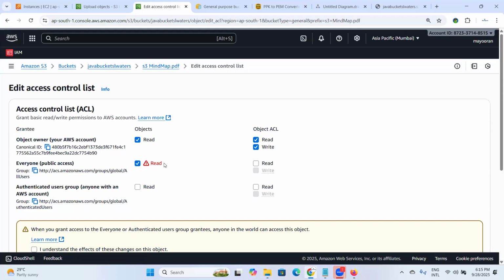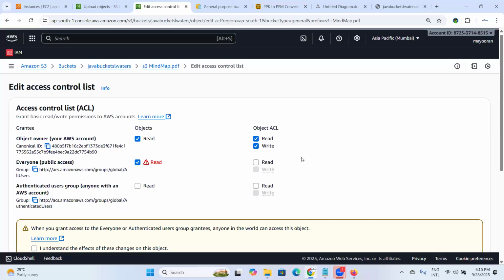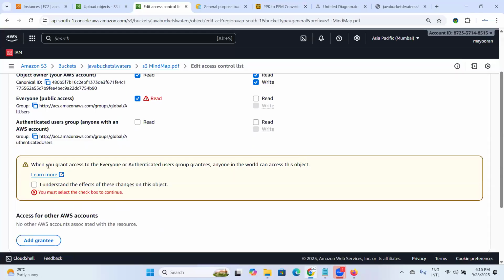Public read of the object. When you grant access to everyone or the authenticated users group grantees, anyone in the world can access this object, guys. So you put your source code, and anyone can access it.